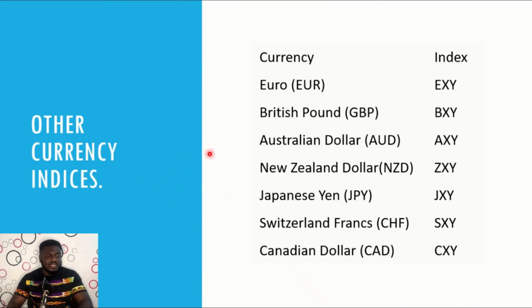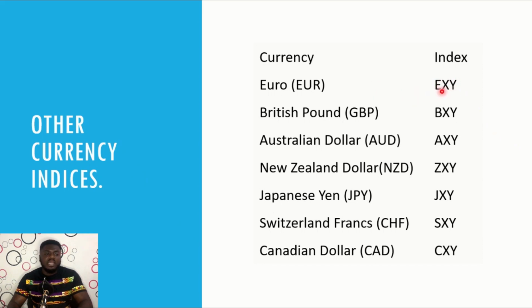The dollar index, as I noted from the beginning of this video, is not the only index that is available on the trading platform or the Forex market. We have other currency indices. All the major currencies have indices as well. So you don't even need to pull up only a chart of the dollar index to see how it is related to other currencies.